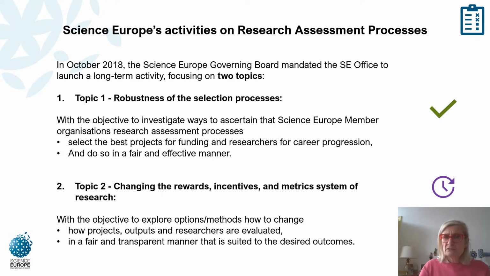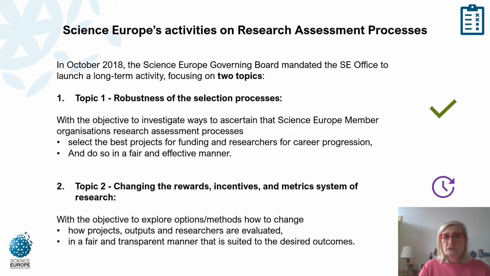Science Europe activities on research assessment processes tackled two topics, and the presentation today will focus on the first topic. It started in October 2018 when the Science Europe Governing Board mandated the Science Europe Office to launch a long-term activity with two topics. The first topic consists of the robustness of the selection processes, with the objective to investigate ways to ascertain that Science Europe member organizations' research assessment processes select the best projects for funding and researchers for career progression, and to do so in a fair and effective manner.